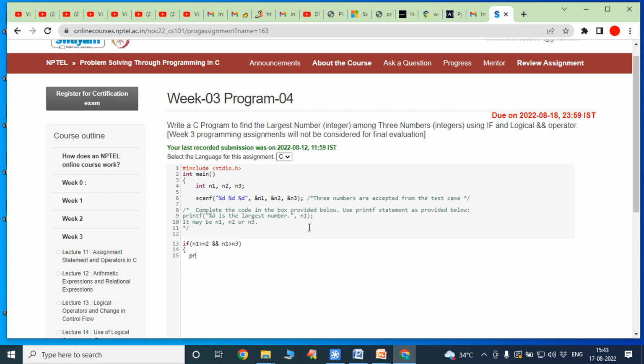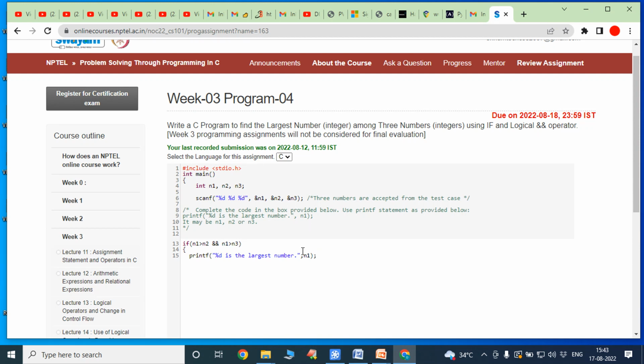We have to printf percentage d is the largest number, double quotes and comma n1. n1 is the largest number.